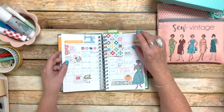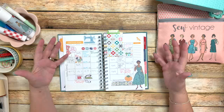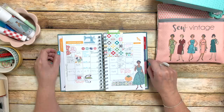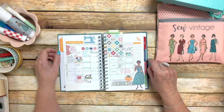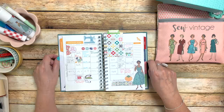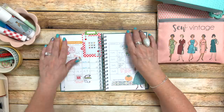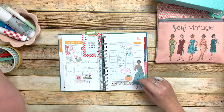I decorate my planner because I'm a visual person, and it also becomes my journal to keep at the end of the year — it just kind of happens naturally. I have old planners that I keep. I guess I've never grown up — I love decorating my planner. It's like a throwback to my childhood. I grew up in a creative family where we made our own valentines, Christmas tree decorations, birthday cards. My mom always had construction paper, glue, markers, pencils, crayons — just everything we could use.